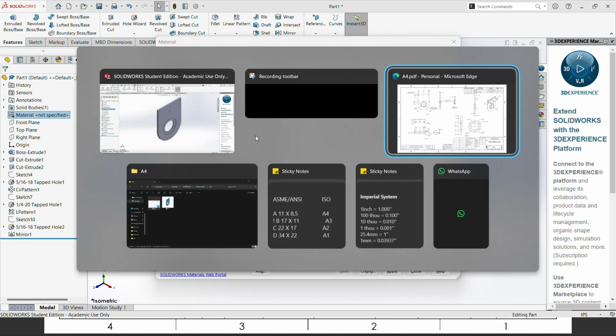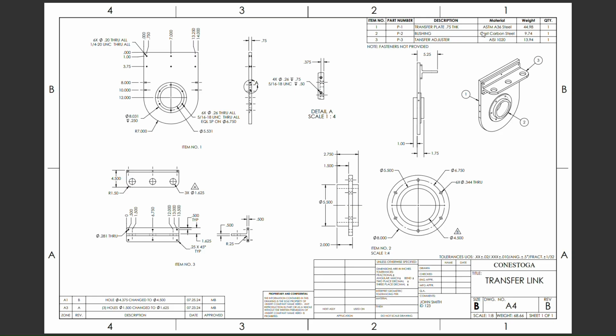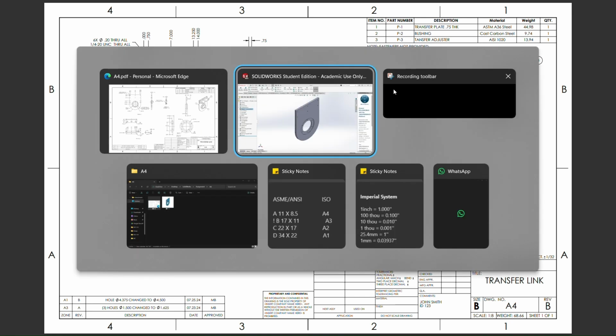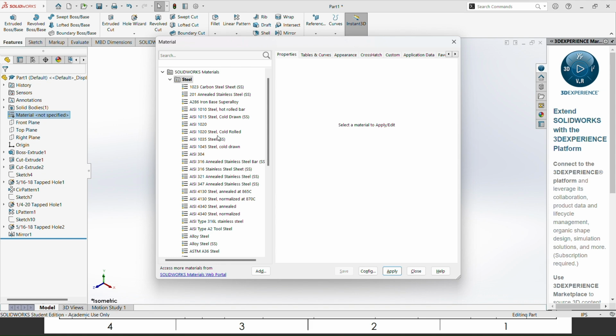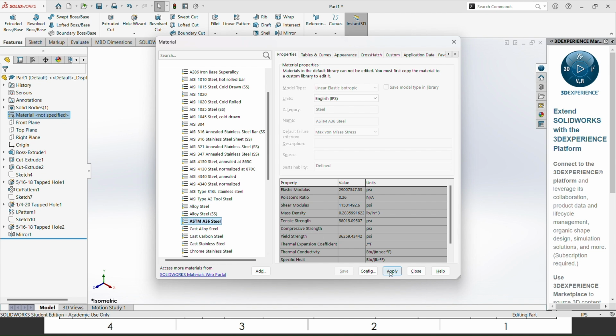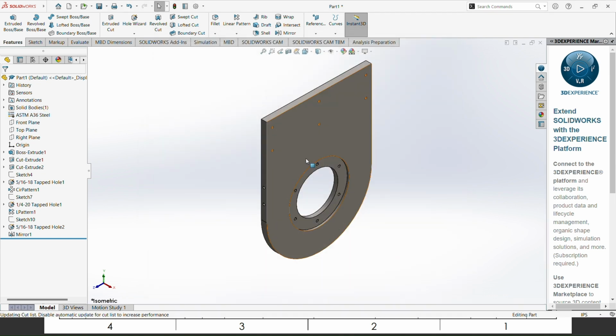Okay, we can see which material. Yeah, it's ASTM A36 steel. So I am selecting that steel from the list. It's ASTM A36. Apply that, close. We can see that the color is changed to the material color.